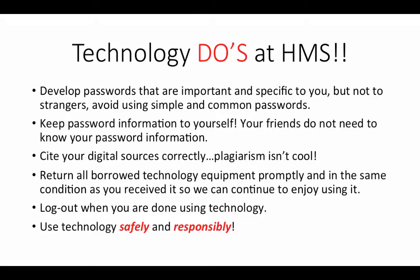enhance our educational process. All right, this week's quote of the week is, with every great privilege, and we have lots of great privileges here. I know when I came here last year from a previous school, I remember talking to Mr. McKay about all the privileges you guys get here, like the ability to chew gum or have cell phones on you or use all this great technology. And I remember Mr. McKay said, our philosophies here at HMS are to treat you guys with respect, obviously, but treat you guys like young adults and give you these responsibilities and let you handle them. So with every great privilege comes great responsibility.